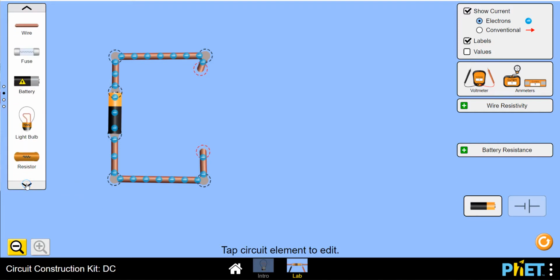Click the arrow and it's going to come to some other stuff. So we have a fuse, and we'll talk about the fuse a little bit later. But for now, there's a fuse, another light bulb, another resistor. It looks different. We're going to click that down arrow again. Now we're going to come to some interesting stuff. We're going to come to a dollar bill.